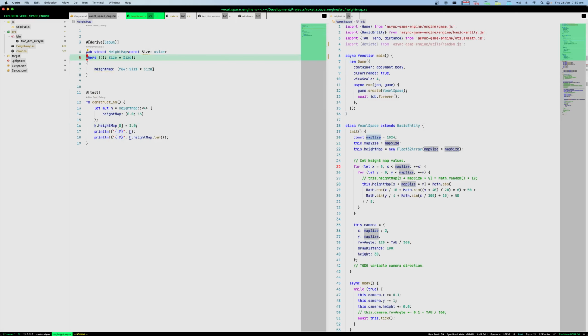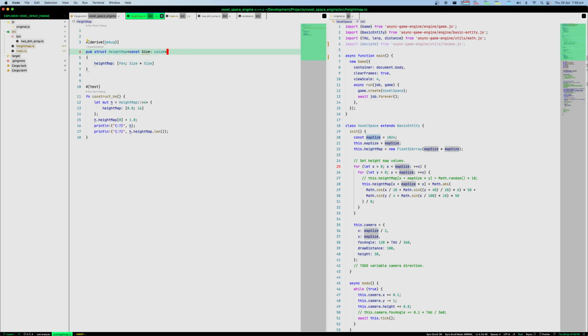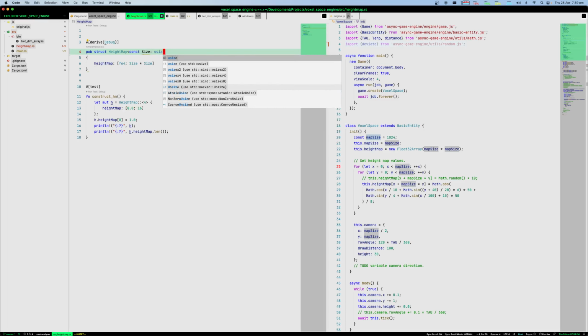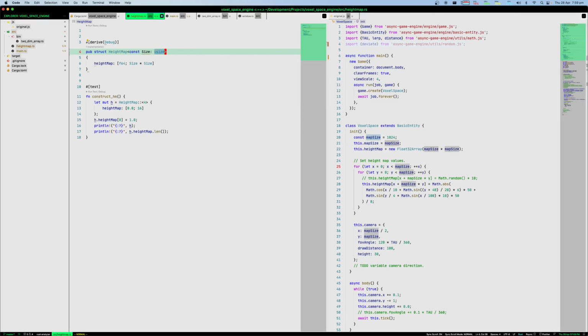I wouldn't. The 2D array is the right thing to do anyway. And I guess you can always keep it as a square. It doesn't have to be. True. So I can keep this size const generic, right? Yeah. And then just do this.